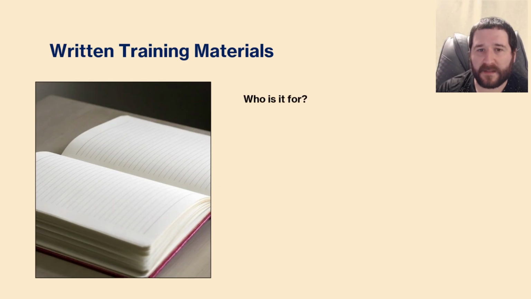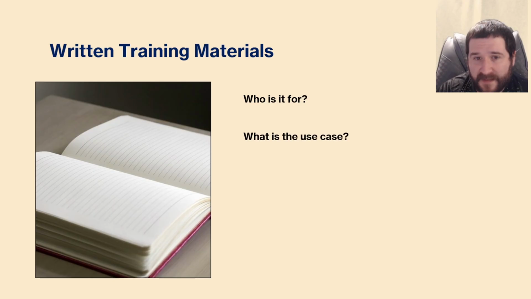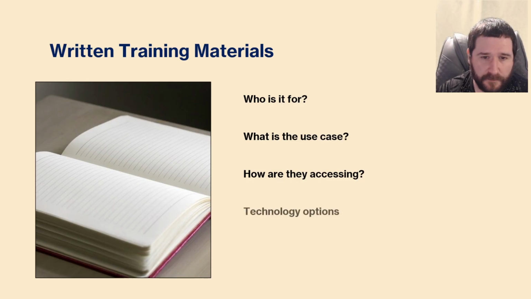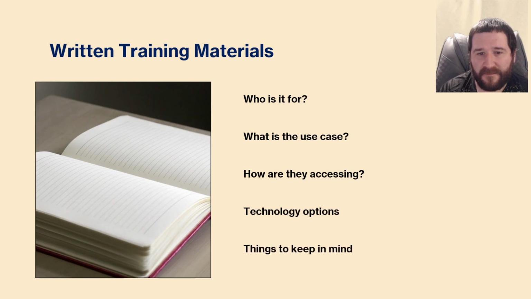We're going to look at who is the written material for, what is our use case, how are our learners or faculty going to be accessing that material, some different technology options, and finally, we're going to talk about some things to keep in mind when writing these materials that we've already talked about a little in the course.